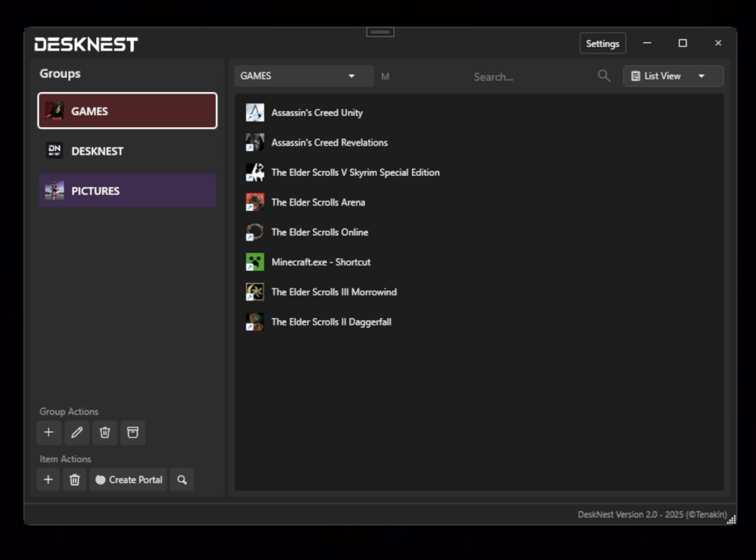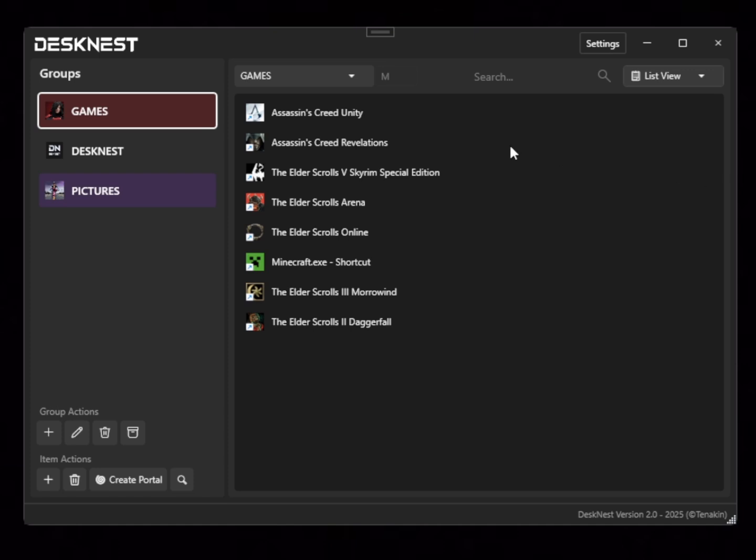Inside of the games group, we've obviously got some games currently loaded in there, just to give you an example of how the app works. And this is currently version 2 that I am working on. It is not released, but this is a little overview of version 2 and where the app is currently going. I do have a roadmap for the future design of this app and where I want to go with it. But right now, this is version 2, and here's a quick introduction to how the app works.